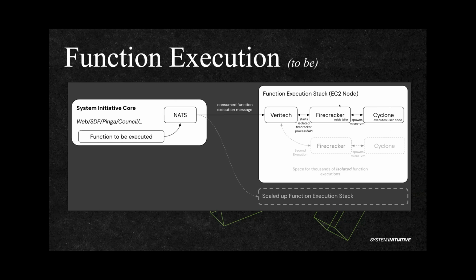It's noteworthy that at the minute we aren't pre-provisioning. They are spun up on demand, but obviously we could pre-provision and make them warm so that it's much faster to actually execute the functions. The bit that I've been working on this week is this green bit: firstly, the EC2 node config, and then writing some shell to spin up the Firecracker API and execute some kind of hello world script initially.